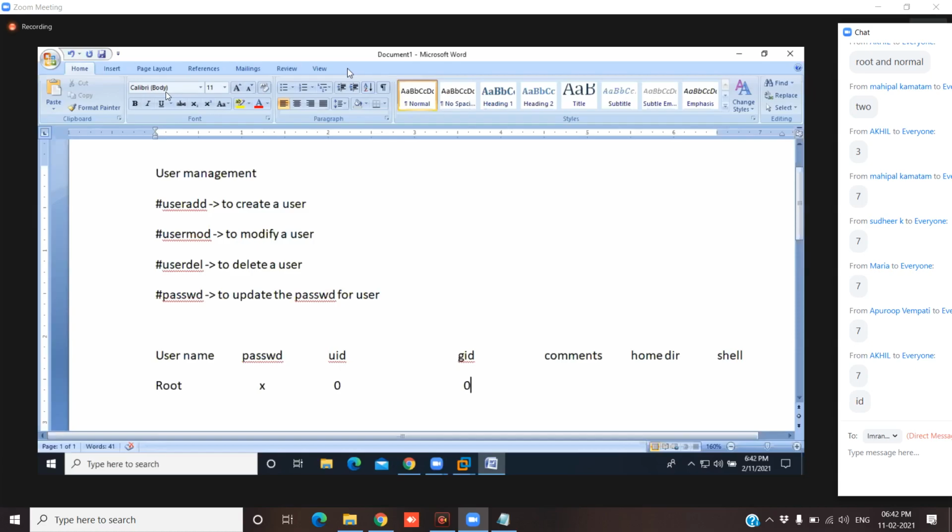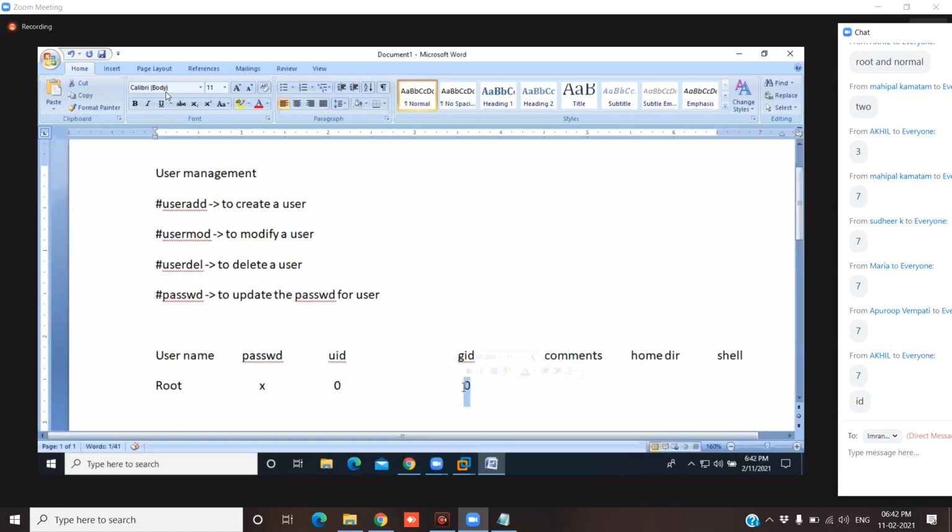This is called the UID, and the branch ID is the group ID. We'll have two different branches. Whether you belong to the Hyderabad branch or the Vijayawada branch, we should check the group ID. I hope you got it now. So we have two different groups, one in Hyderabad and another in Vijayawada. To identify which group, that means which branch, people belong to, we use the group ID. Clear? Don't bother about the groups, we'll see later. First of all, concentrate on users. So user ID is the user identification number, and group ID is the group identification number.